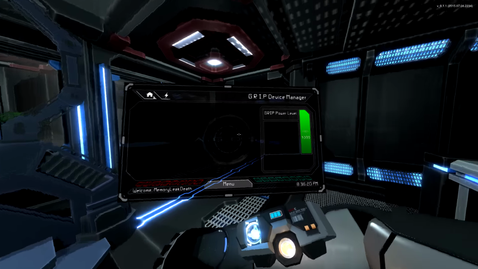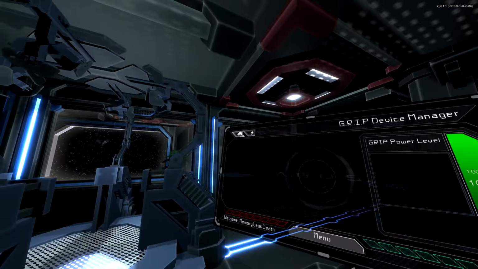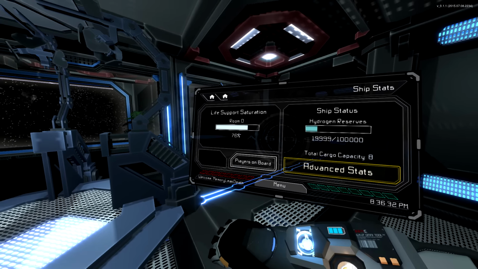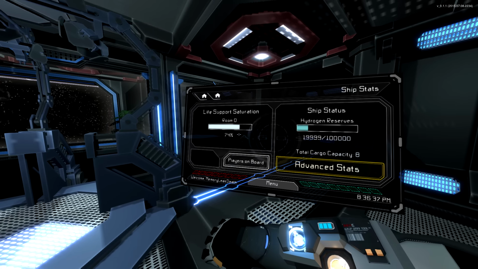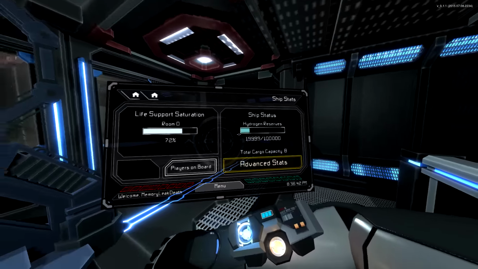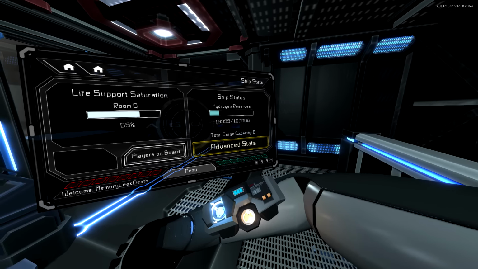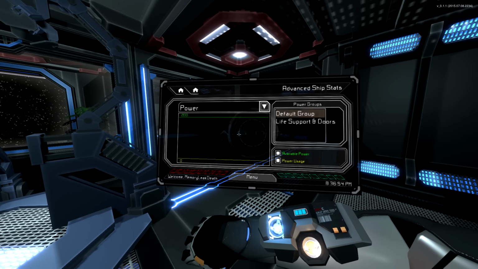Device manager tells me what the power of my grid is right now. Right now it's all charged up, so I'm not too worried about that. Ship stats is the more important thing. You can see in here, the life support is going down because there is no oxygen for the life support. So we want to make sure that we rectify that very shortly before we suffocate. And then our hydrogen reserves tells us how much power we have in reserve, how much hydrogen we have to fuel the ship, and our total cargo capacity. And then advanced stats gives me a little graph, which is kind of neat, but it's not entirely accurate right now.